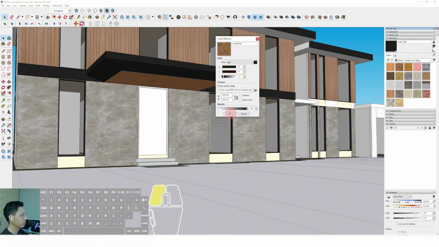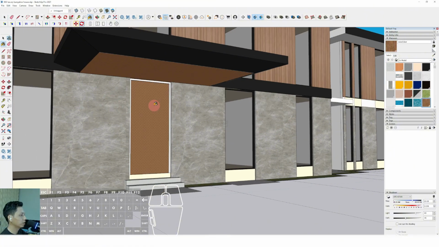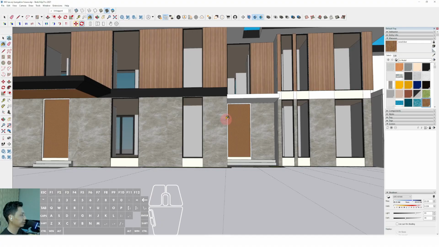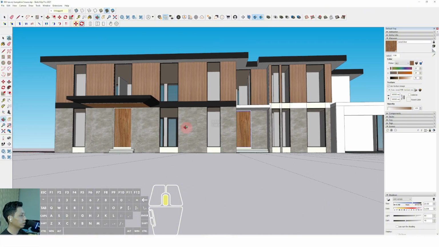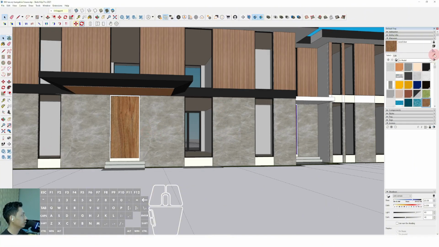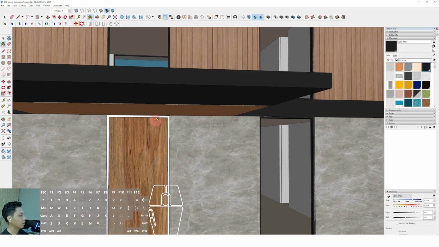We can use the wood row like this. Okay, and like this one, and we can assign this iron.